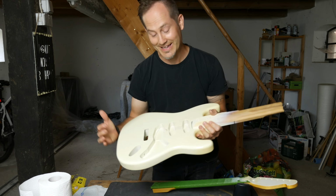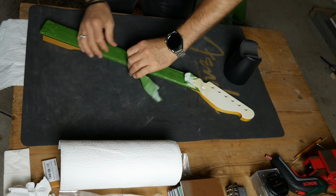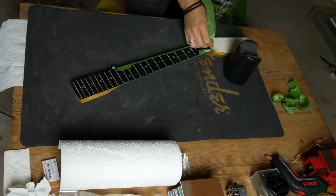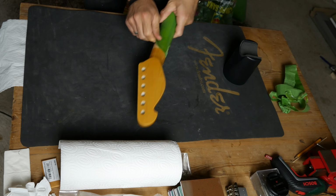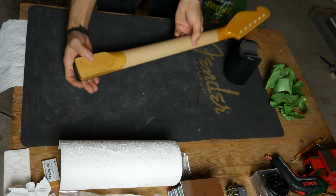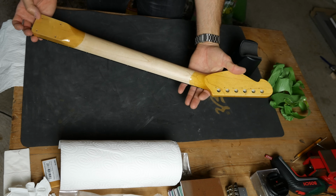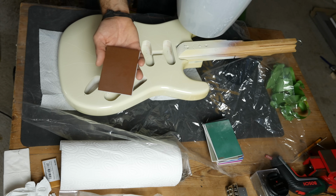Oh man! Okay, I've let the last coat, the final clear coat, dry out for 2 weeks. So now it's time to sand it back, buff it up, and also remove the masking tape on the neck. Looking forward to this one. Bucket of water, sanding pads, let's go.